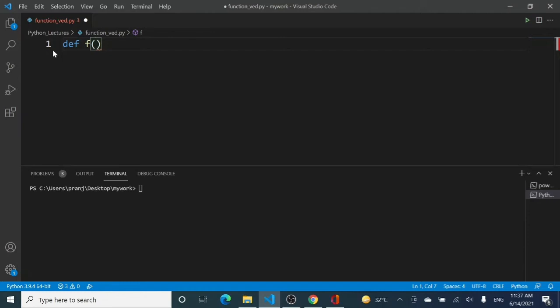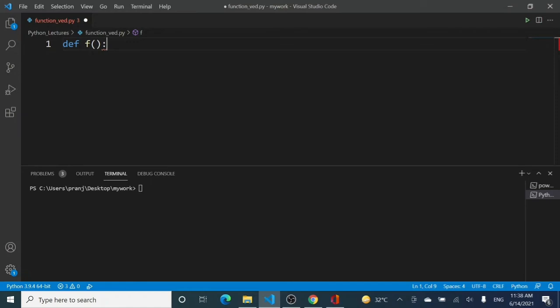So what is a parameter? A parameter is the input to your function. As parameters, we provide the data that we want to include in our function. That we will be seeing when we discuss the parameterized function. And colon: we have seen the if statement and the for statement, and there also we have used these colons.